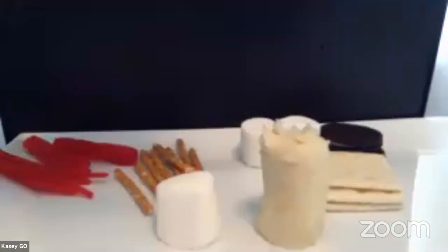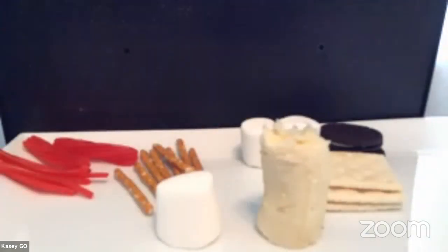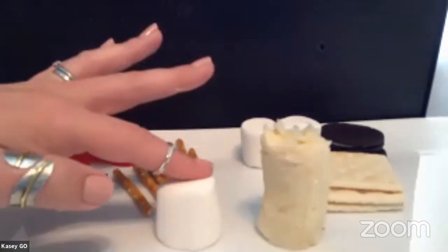Okay, let's replace that banana. This is a little bit better. Okay, so a section of banana or that marshmallow. So this makes up that soft tissue of the coral. So place that in the center of your plate like we've done here.